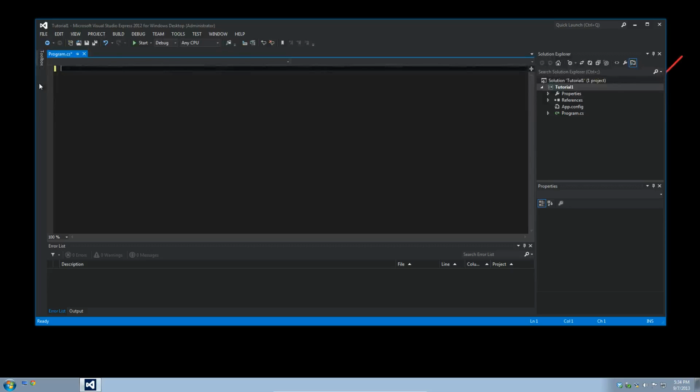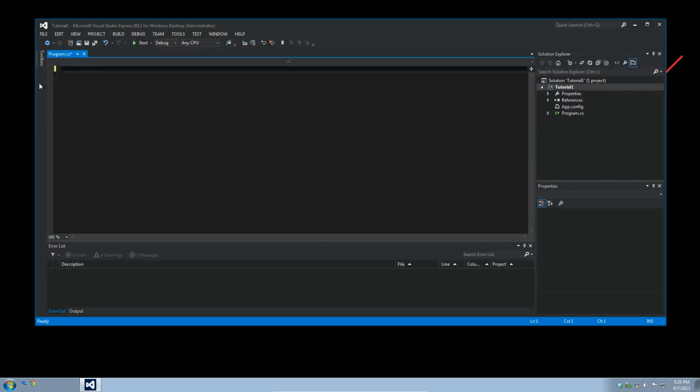Sorry, my voice is giving out. Okay, so I'm going to start by explaining a little bit about how C# works. C# is basically an object-oriented programming language. What that means is you have objects, you have classes. Before, back in C and all the older programming languages, there were no such concepts.